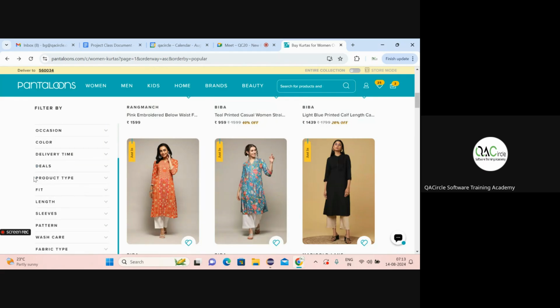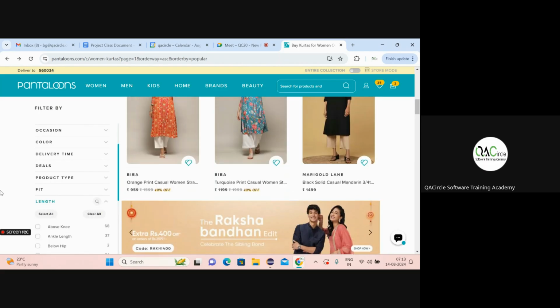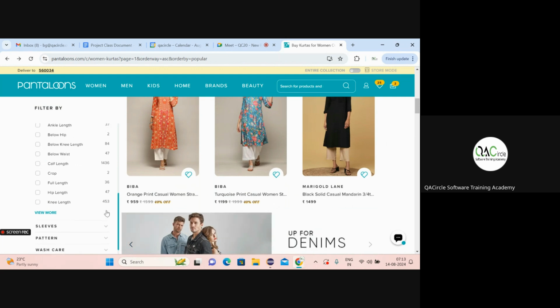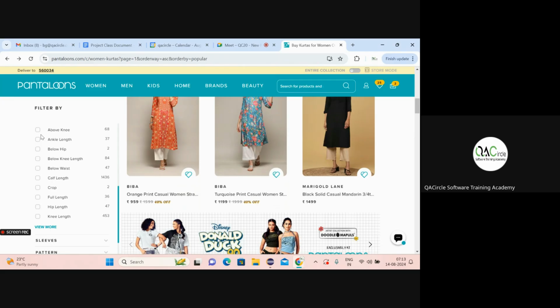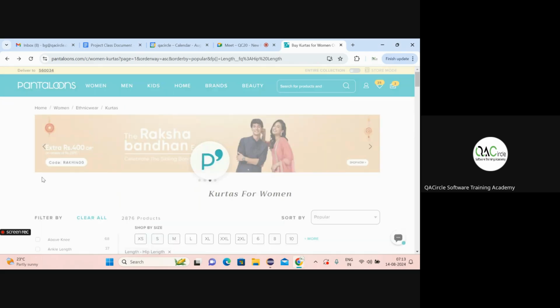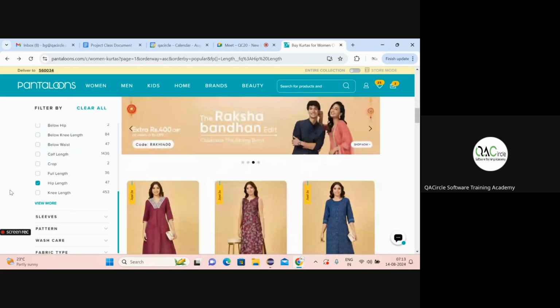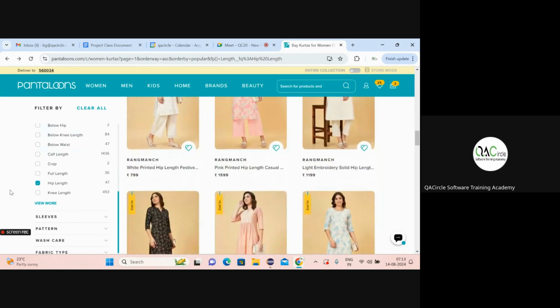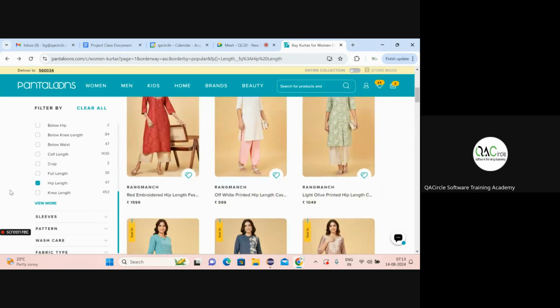And the next filter by option is length. Based on length also we can filter. For example, I'll say hip length. The filter should be based on that, 47. Yeah, 47 is selected.